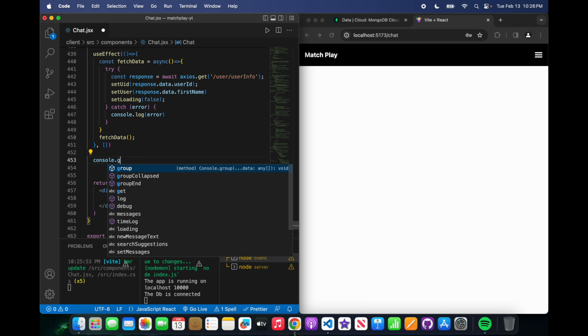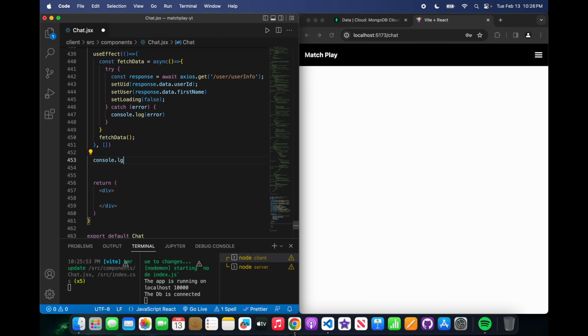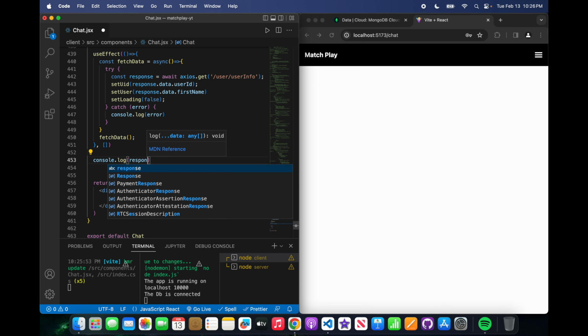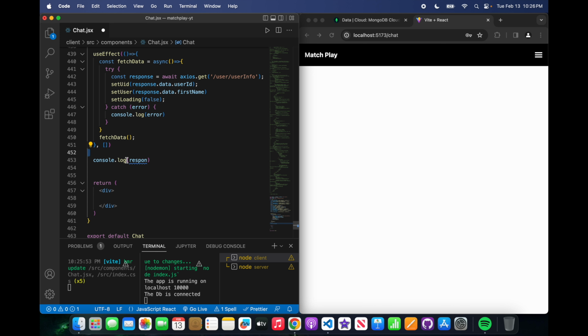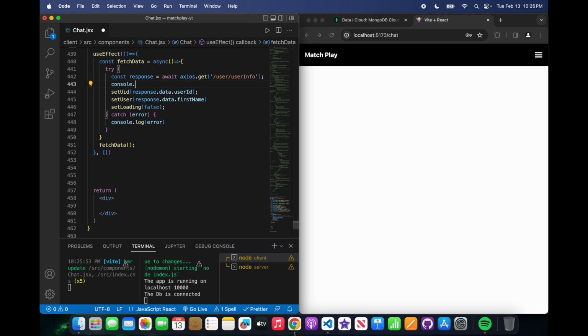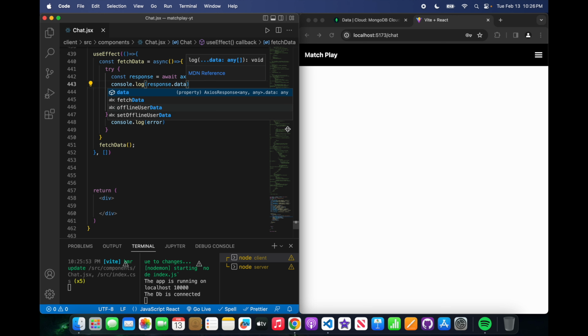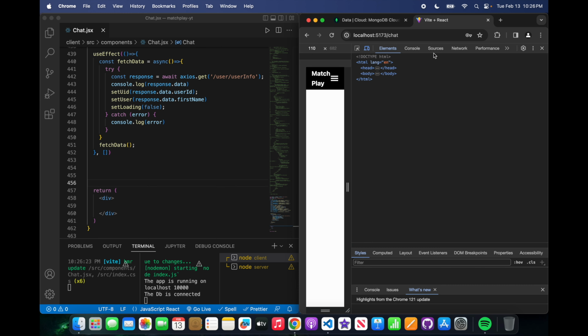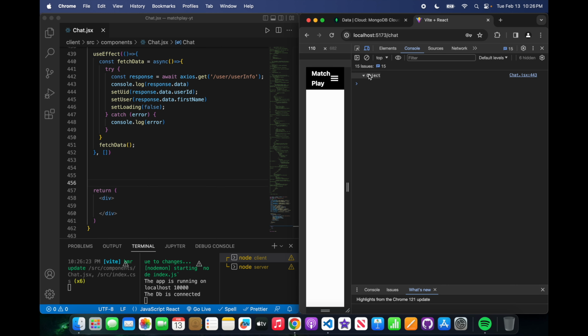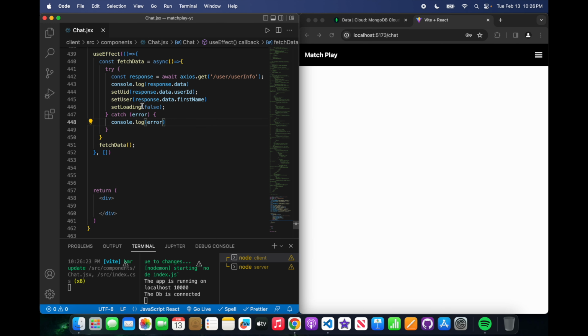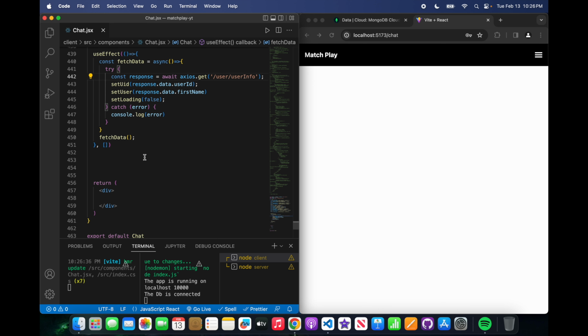Let's see. So console.log, and here we're gonna be. Let's just do response. That one makes sense. It's not local, so let's do it here. Console.log response.data. Let's do that first, and let's see what we get. Cool. So that is correct. That is what we need. So we're just going to keep it like such. And then we're going to go down to the next thing.